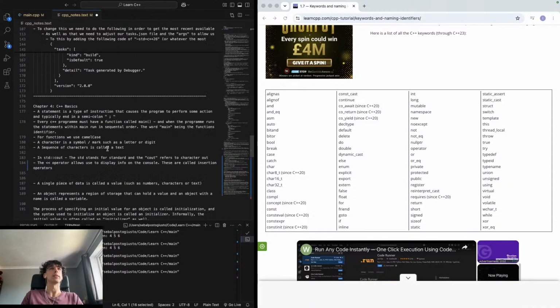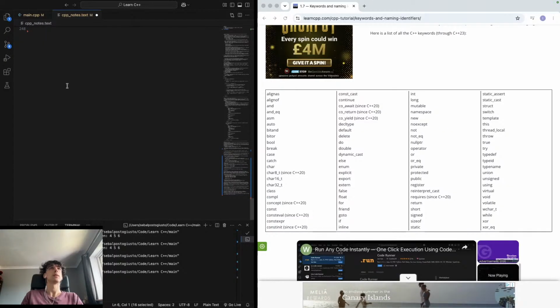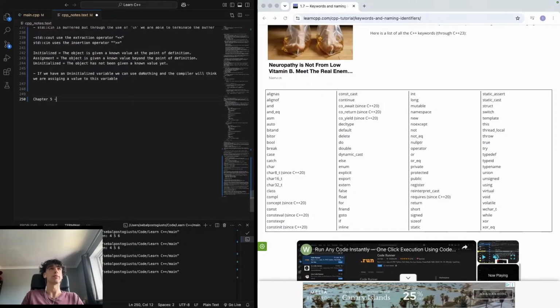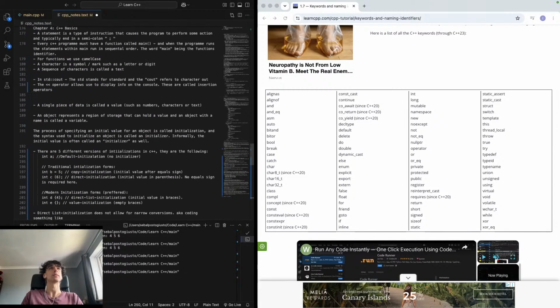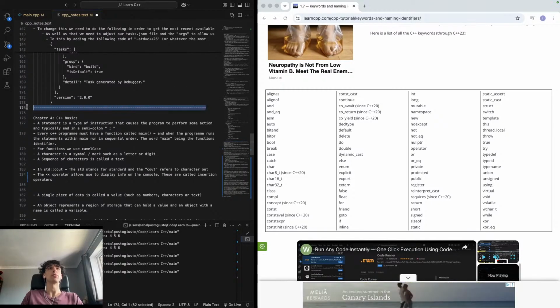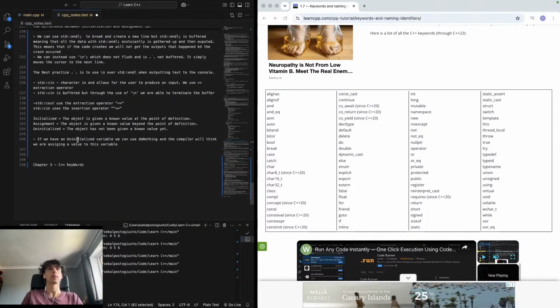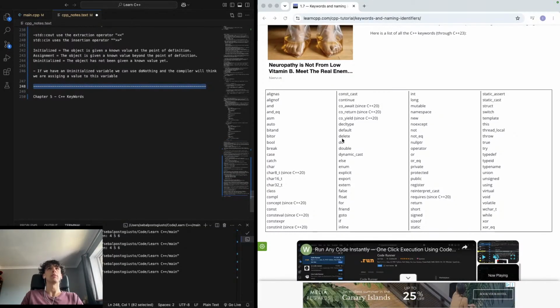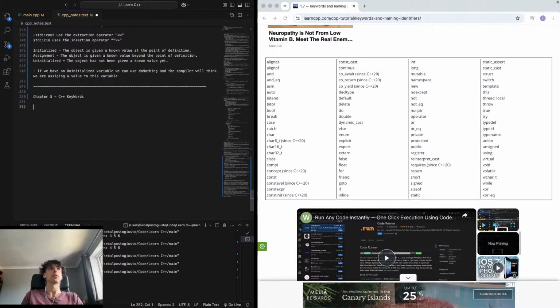And we'll go down here and we'll do chapter 5, C++ keywords. We'll then close off chapter 4, and then in the future we'll just close off for chapter 5.